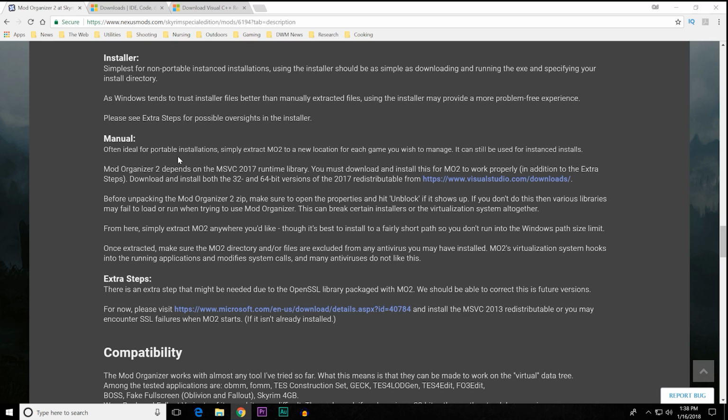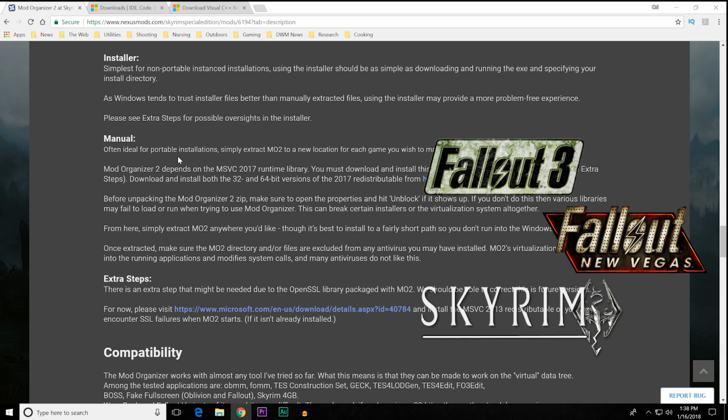There's a couple things to see here. Often ideal for portable installations where you may be having more than 2 games being run on it. In this instance you'll be seeing Skyrim Special Edition and Fallout 4. Mod Organizer 2 2.1 will run Fallout New Vegas. It will run Fallout 3. It will run original Skyrim, Legendary Edition.